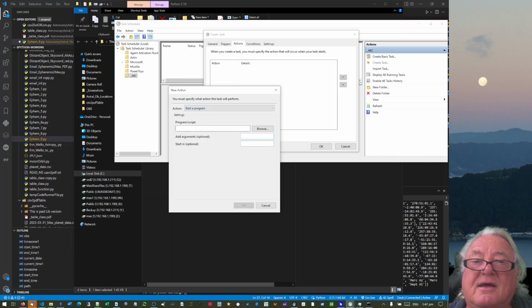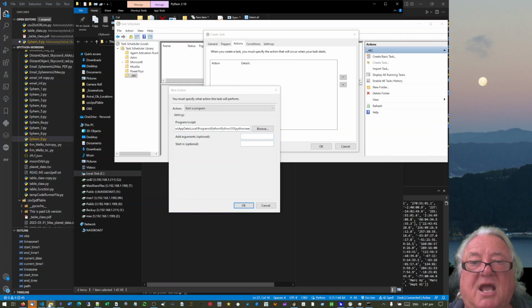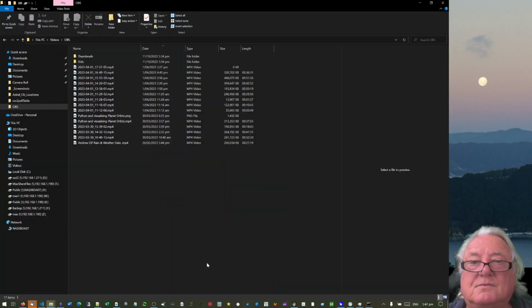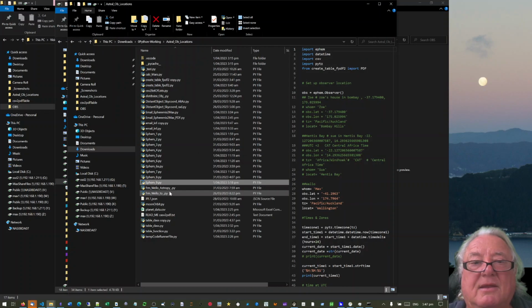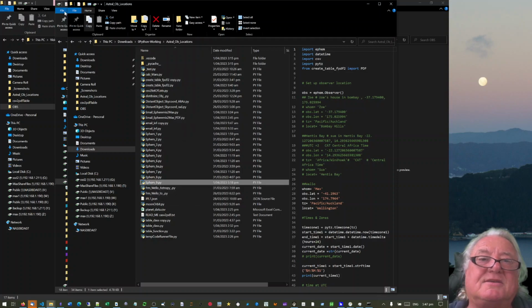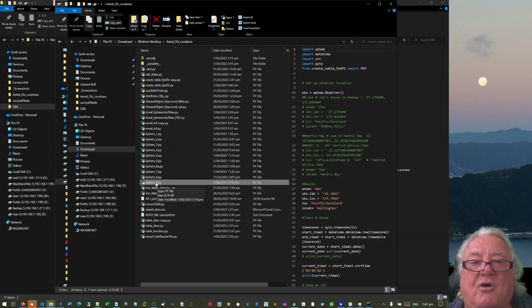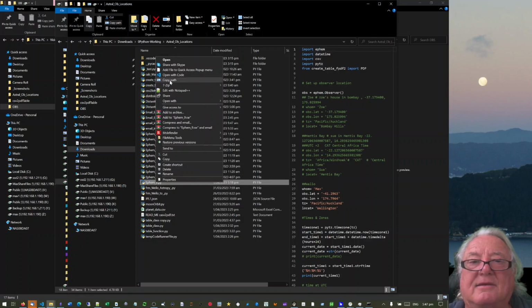So the program that we're going to run is Python, and then the script that we're going to run, I'm just going to go into here. Have we got anything else open? So I'm in the backup now, and that's not the one I want. I'm going to go into my downloads one. It's going to be this Ephem one through here, and I'm going to copy the path.